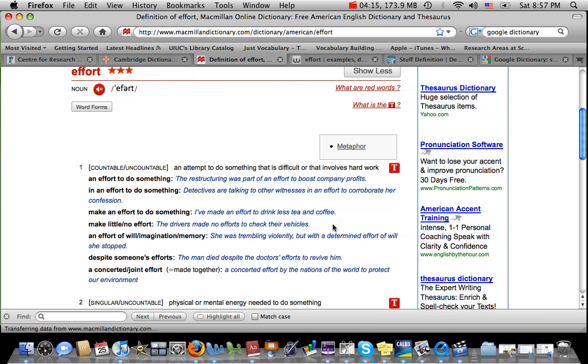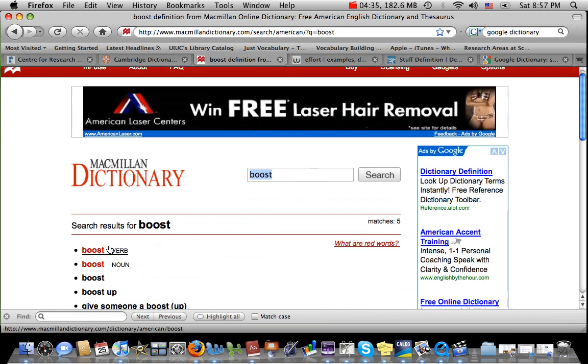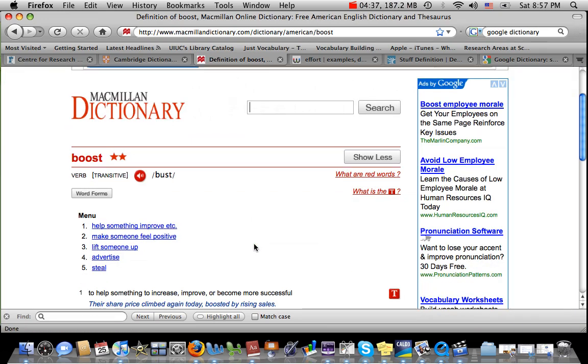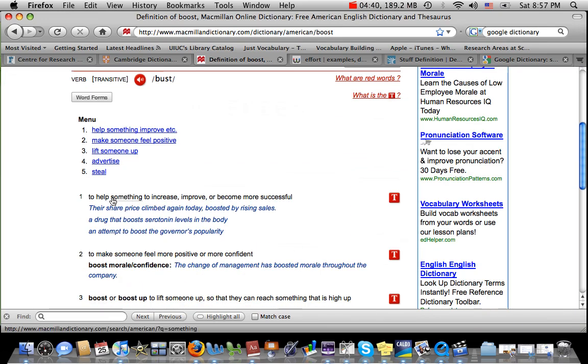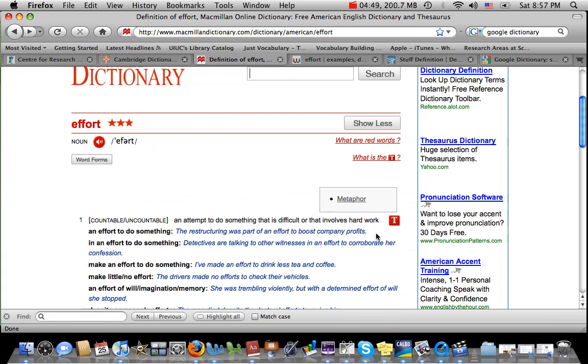So I think that's a pretty good learner-friendly dictionary because it's giving us these chunks instead of just words. And another very good thing about this dictionary, I love this, because as you can see, each word is clickable. So imagine I don't know the word boost, right? When I click the word boost here, it's going to take me to this word, and I can just check the actual definition of this word. So it means to help something to increase, improve, become more successful. Oh, now I know this one. So I can go back, and I can still check the words, and probably now I can understand this sentence better. Why? Because I already know the word boost. So this is the good feature about this dictionary.